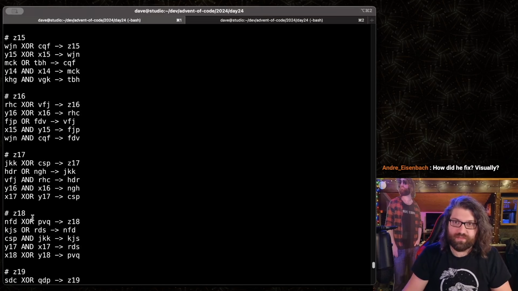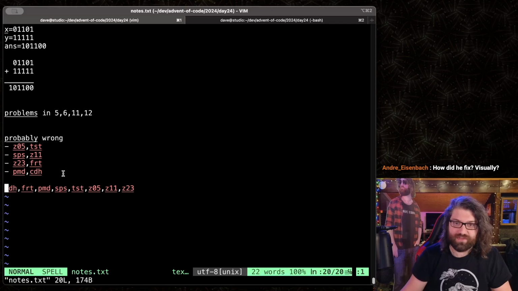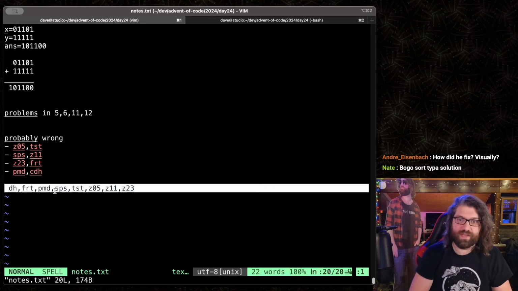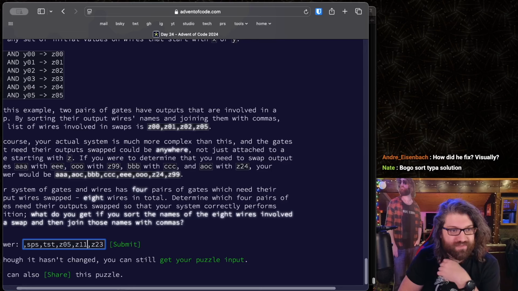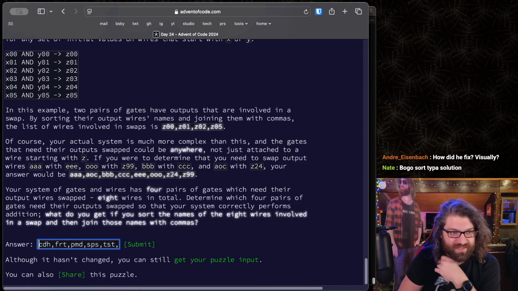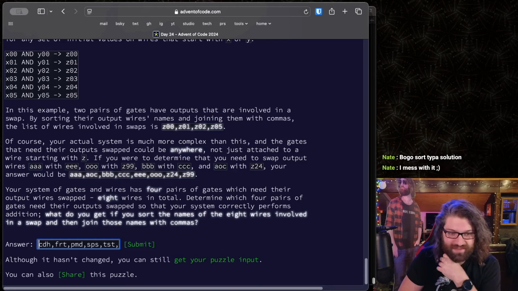So if we go over here, what are we doing? Where did I write it to? BOGO sort type of solution. Exactly, you understand. So here are the things that we swapped to make it work, in the format they want, sorted, separated by commas. I'd be so curious to see, this is one of those puzzles where I feel like generating the puzzle would actually be fairly easy. You start with a working full adder and then just arbitrarily swap a couple of them.